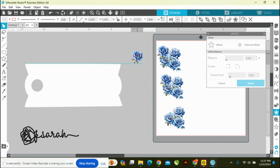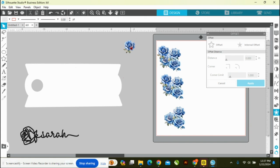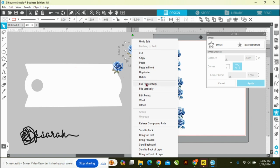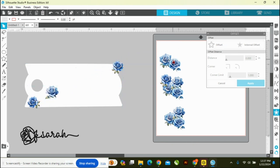And now I'm going to take them and right click this and send that to the back. So that's the back layer and these are the front layer. And then I'm just going to kind of place these around here. If you need to change the orientation, you can right click and flip horizontally or vertically. And then you can use this to move that around. And then you just want to kind of place them on there, all around.